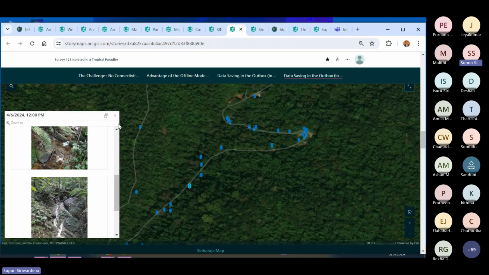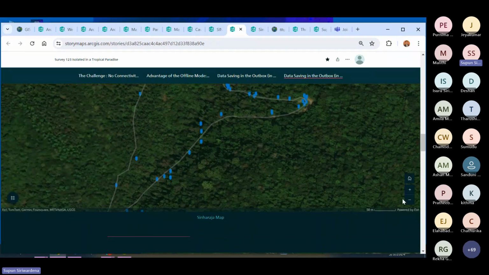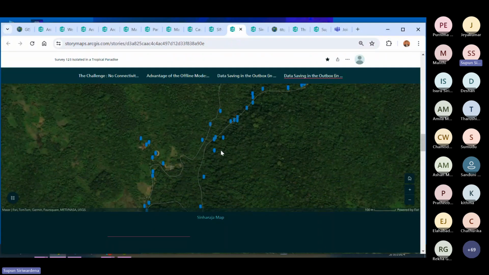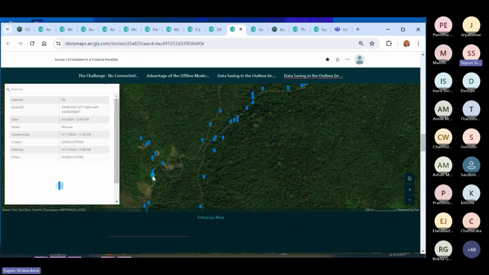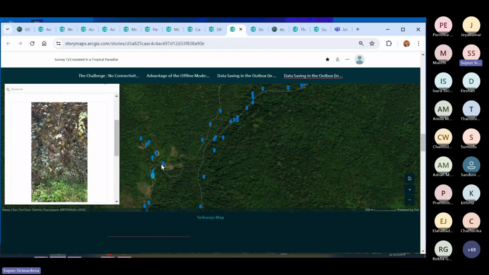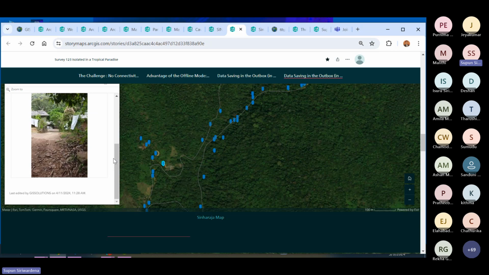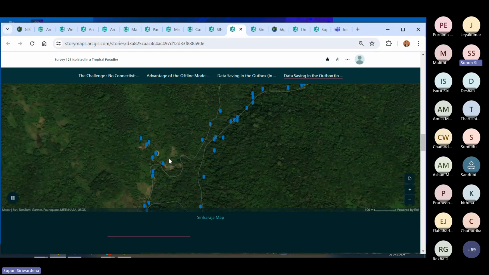How have we synchronized this data? When we are collecting information, we couldn't send it because these areas are without signals. So when we are coming near to a settlement area, so there are some settlements in these areas, there are some signals.